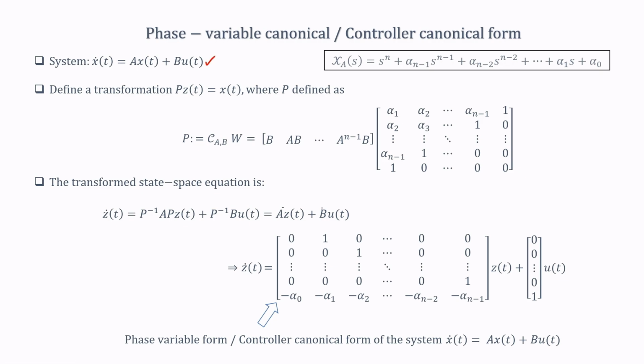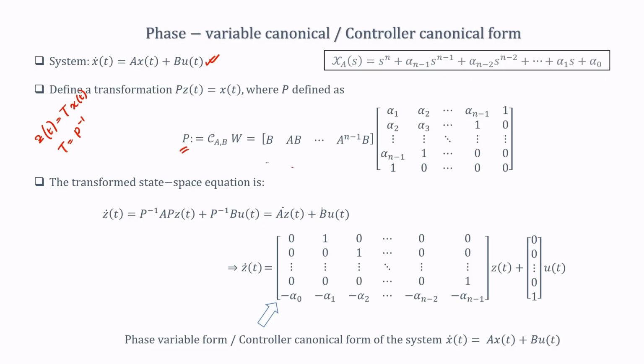We had the system x dot equal to Ax plus Bu, then we came up with a transformation Pz equal to x. In other words, if I have to link it up with the transformations that we were defining from the beginning of this part, which was basically z of t is equal to T of x of t, I took T to be equal to P inverse, therefore, Pz must be equal to x of t.